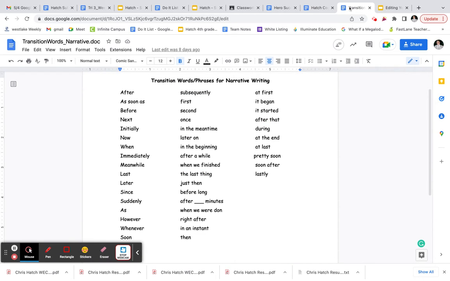And we often think of transition words with informative writing or opinion writing, because that's what we've done so far this year. And we think of words like first, next, then, last. I want us to think beyond that today, because those are great words for informative and opinion writing, but they're not that great for narrative writing, because narrative writing tells a story, and those are kind of boring for storytelling. For narrative writing, we want to think of transition words or transition phrases that show that time has passed or that we're transitioning to a new idea, but that aren't those words.